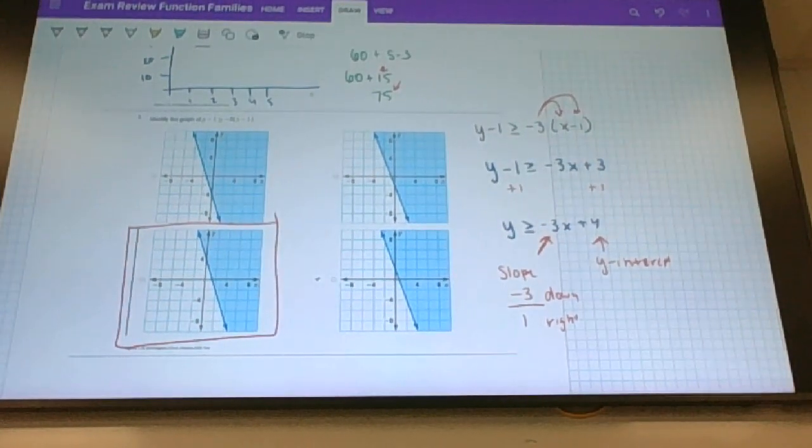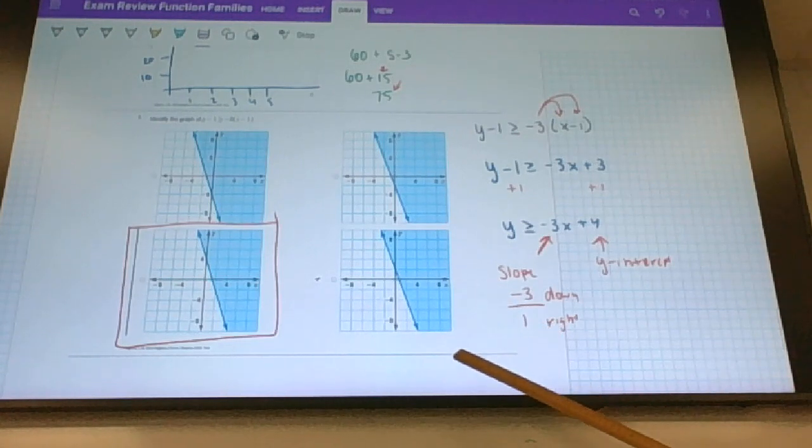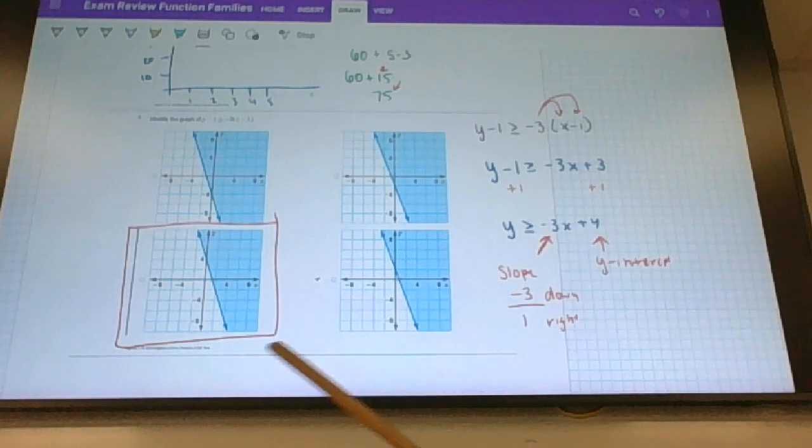Number 9. If you guys want more time on this shading concept, do you remember you were pretty good at it? You think if you review it, you should get it? This is called linear inequalities. Okay. So on your skills trainer, big idea skills trainer, look up linear inequalities for this topic. I think that's a good one to review. Let's see if you can get that.